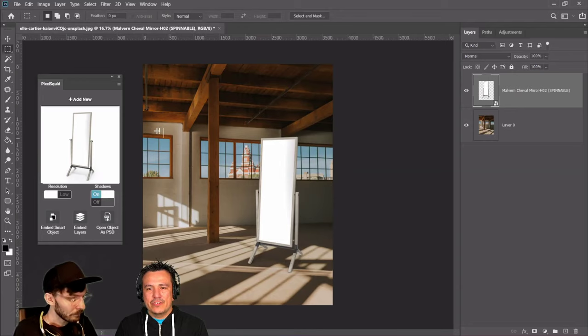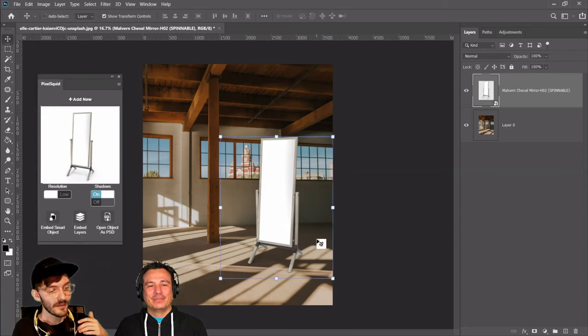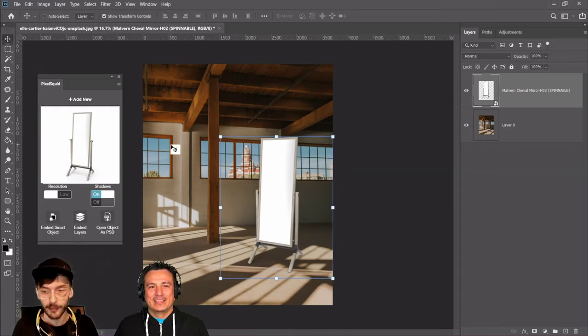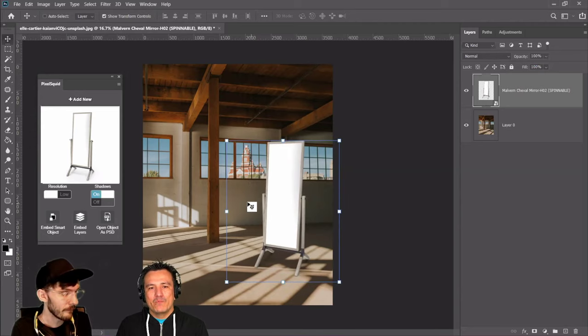Nice. Question from Marsha: do you do a sketch first for your composites? I personally don't do a sketch first. I can, but the sketch that I put down will be so bad, I'm not much of a traditional artist. When it comes down to pre-planning my pieces, I do plan bigger projects, but when it comes down to a small composite like this, I'm not going to go too much in depth because I've already done this technique a few times, with water, mirrors, everything. At this point I probably wouldn't, but for something more serious, definitely do some process work. Even if you're not the best drawer, your client can still see the idea before you launch it.